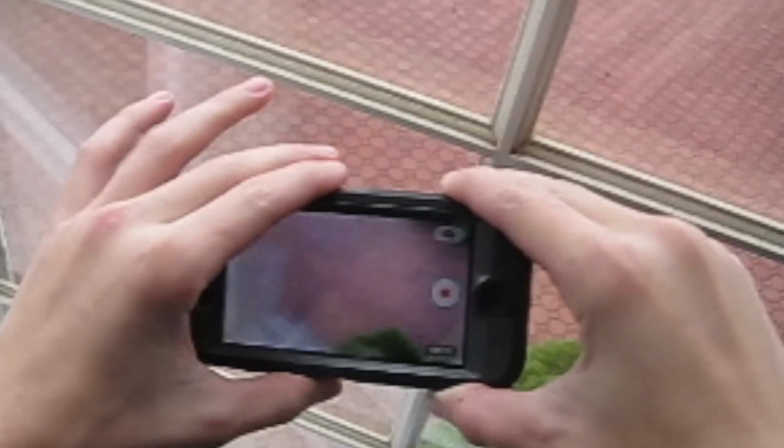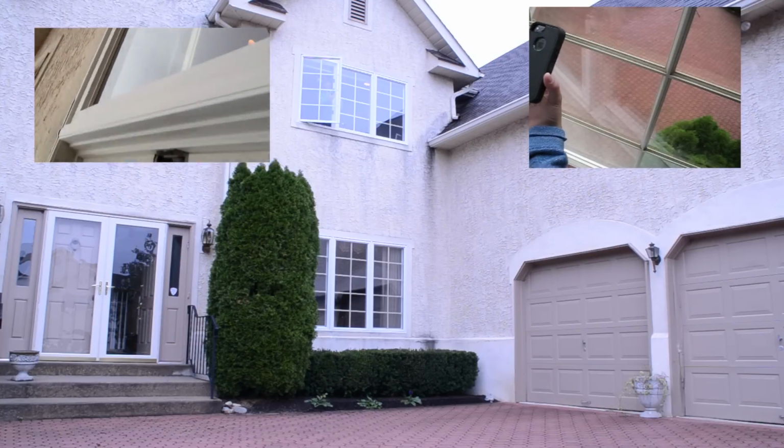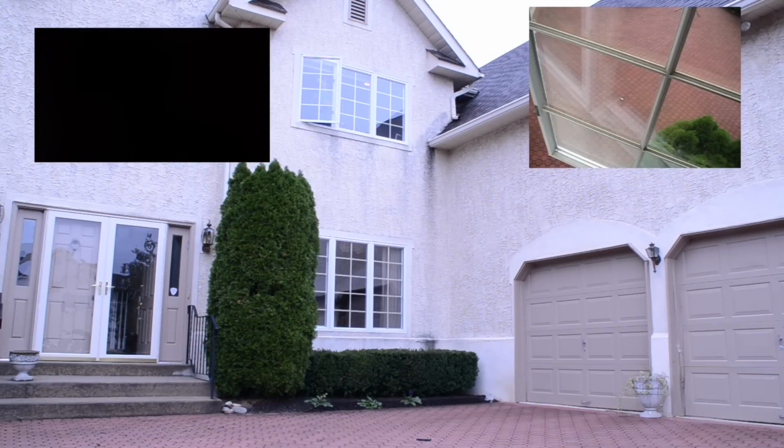Alright, sorry if you don't have the best view, but my window doesn't really open that far. Here's the Otterbox Defender, iPhone 5. You can see in the iPhone right there, there's the other camera. The camera's rolling on this. I'm just going to go ahead and chuck it out right out the side here. So here goes nothing. A little bit nervous, but here we go. Alright, let's go check that out.